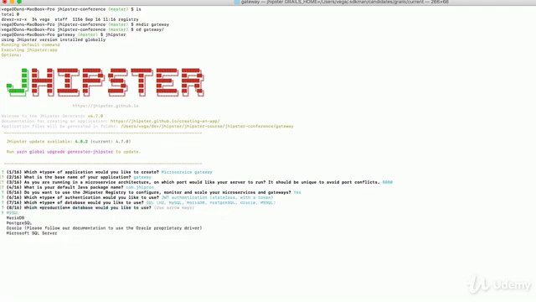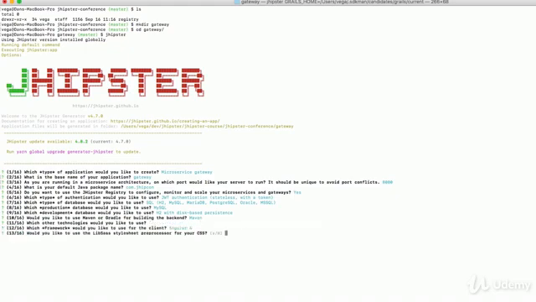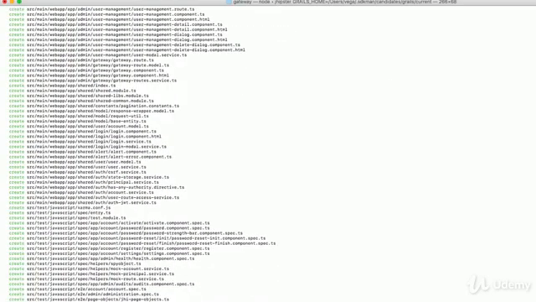We're going to use SQL, MySQL. Let's go disk-based, Maven. Nothing here. We're using Angular 4. Would you like to use some? Yeah, let's go ahead and use that. No internationalization here. If for any chance you think there's a possibility you may use this, this is the best time to do it, but I just want to keep it simple, so I'm going to say no. We'll go ahead and add some testing support, and there are no other generators. That's really all there is to building the gateway application.